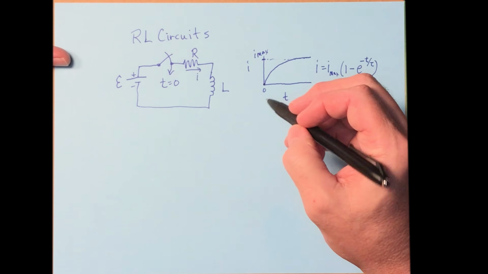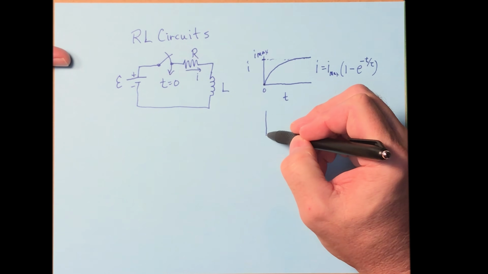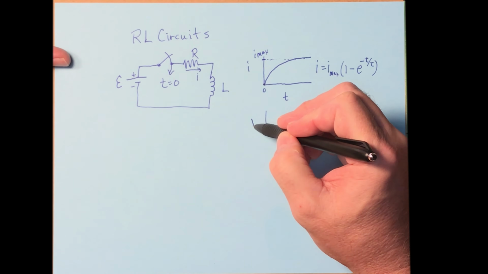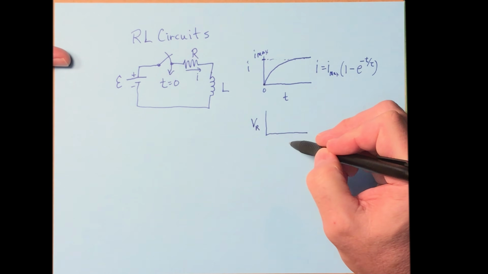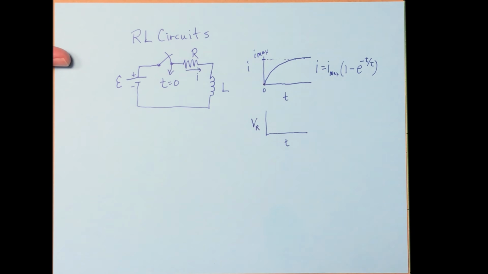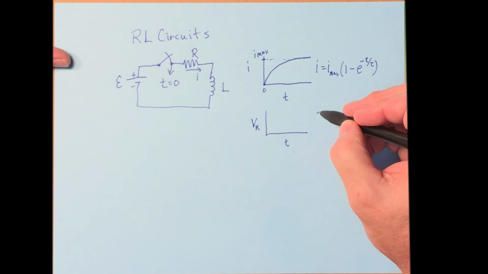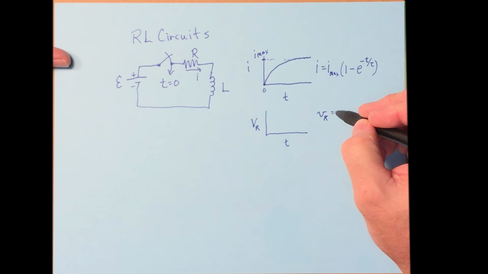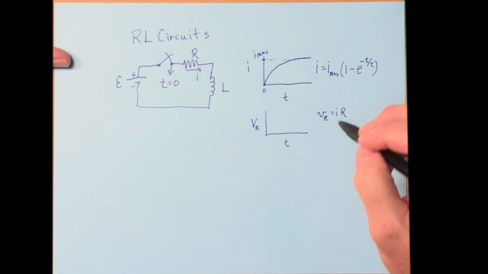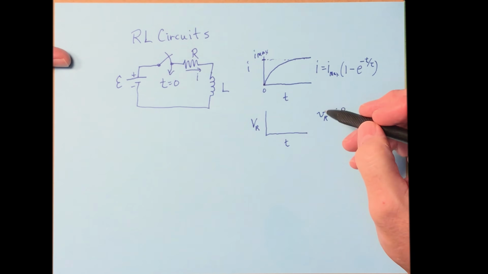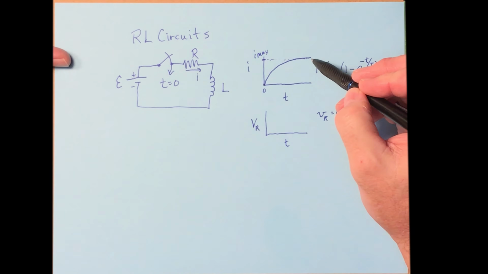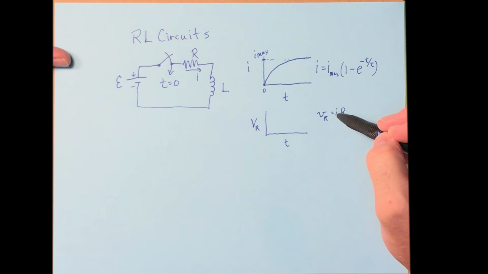All right. Now, let's use that same sort of reasoning and try to figure out what the voltage is for each of these elements. Let's say the voltage across the resistor versus time. Well, it's going to look the same. Why is that? Because the voltage across the resistor is just I times R. That's Ohm's law, and that will always apply for a resistor. So if the current looks like this, then the voltage is also going to look like this, because there's a one-to-one relationship between the current and voltage for a resistor. The R here doesn't change over time, it's a fixed value.